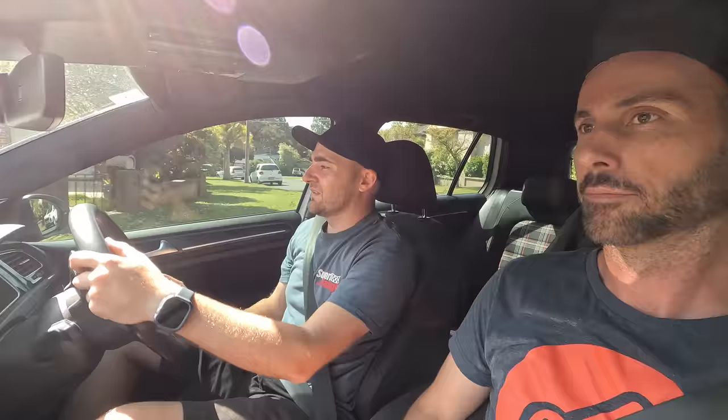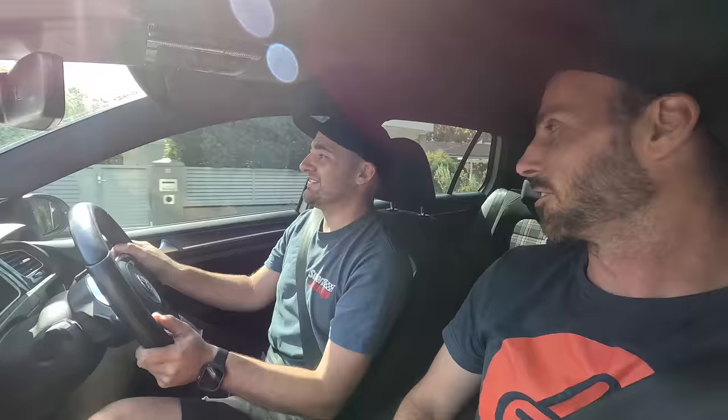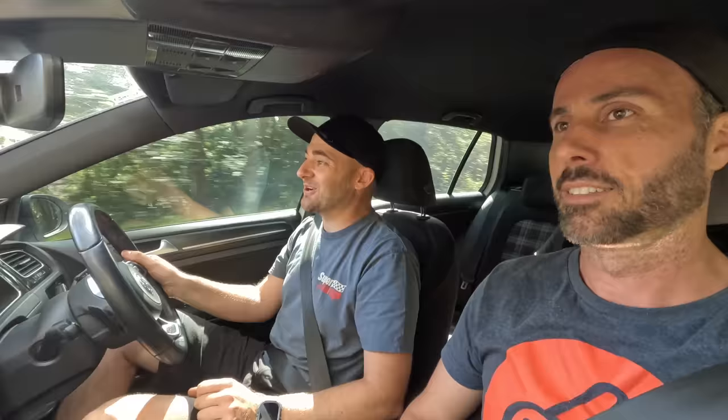We're finishing off the GTI with one of our JDM Mellon air fresheners and then one of our special edition chopstickers in German - 'Gehakt!' - going on the back of the car. Now it's time for the first drive. Oh yes! Traction control, I love it. It comes on strong, doesn't it? This is so fast. That's the purity that you speak of - is that the front wheel spinning? Yeah but you don't have control over it, it's not some robot telling you what to do. It just feels good. And the sound is good - just enough.